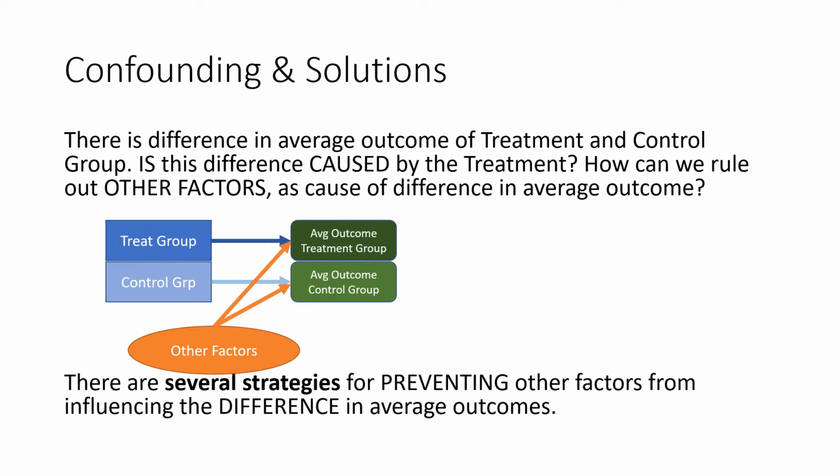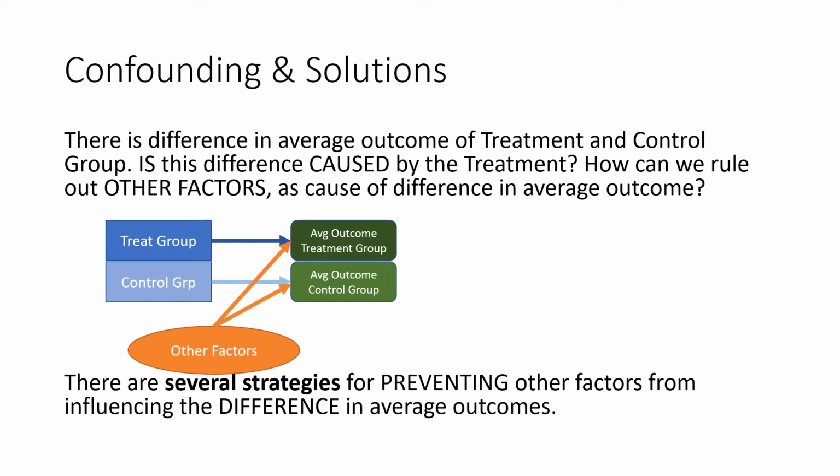So we divide the group of patients into two groups. One is given the treatment, the other one is left without treatment. And we look at the average outcome of the treatment group and the average outcome of the control group and look at the difference. And presumably, this difference should be due to the treatment by the drug. But there might be other factors which influence this outcome. And if these other factors are different between the treatment group and the control group, then these factors might be the cause of the difference in the outcomes.